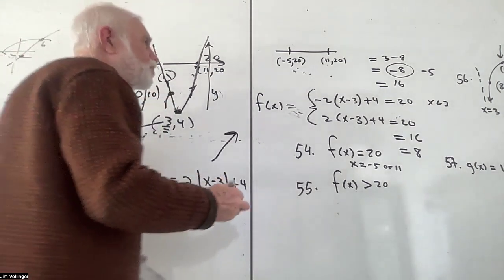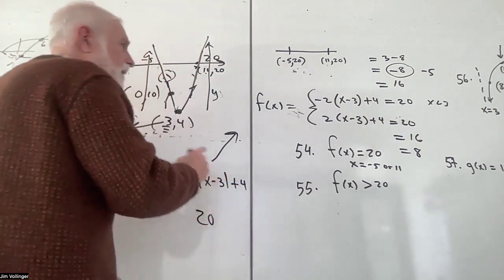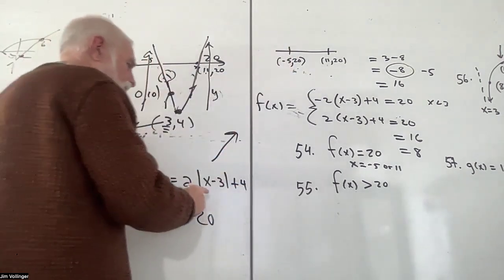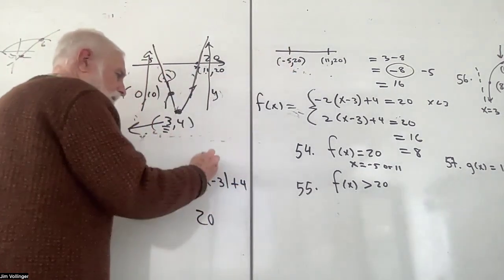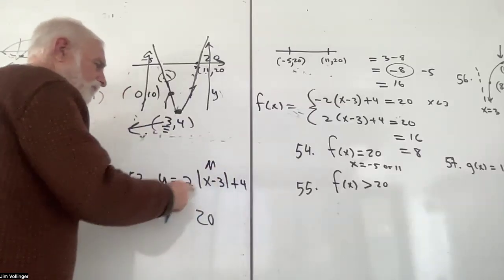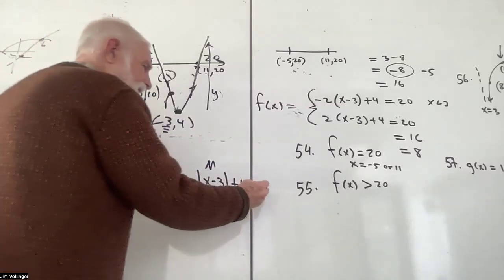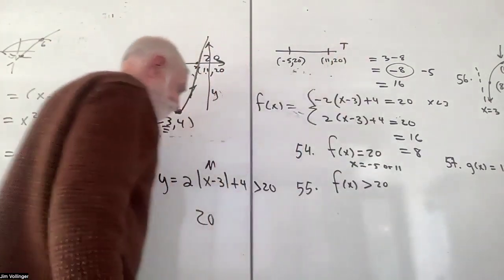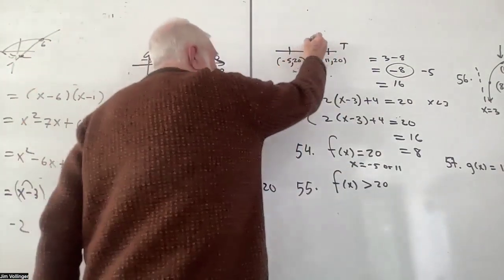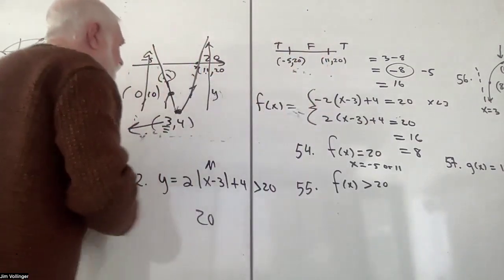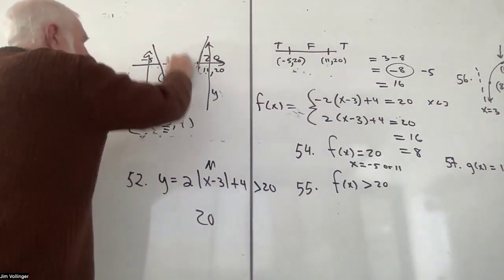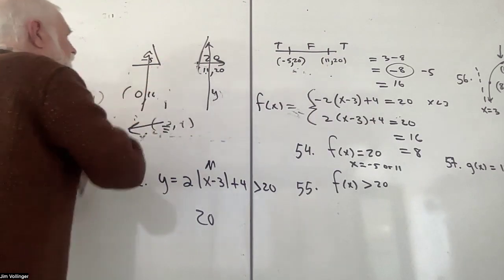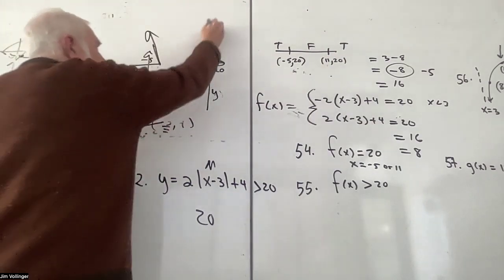But I could always do true, false, true by plugging in any number bigger than 11. How about I put in 1,000,000? If you put in 1,000,000 here, take the absolute value, double, and add 4, do you think you're bigger than 20? I would say true. I know the next one's going to be false and the next one's going to be true, because I can see the false is the interval in between. It's these branches that are bigger than 20.